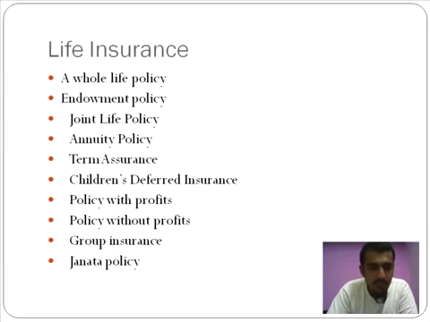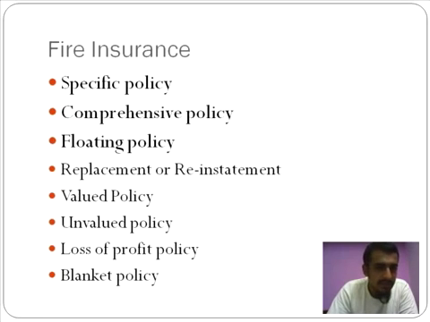Okay. Now, moving on from life insurance to fire insurance. Fire insurance is always taken for property. In case property were to be damaged from a fire, you're going to get compensation from the insurance company because the goods have been damaged due to the fire. And remember, the compensation is given only if you made adequate arrangements in order to reduce the chances of a fire. In case the fire was intentional, as they call it arson, you will not be getting any compensation in that case. So what are the different types of fire insurance policies?